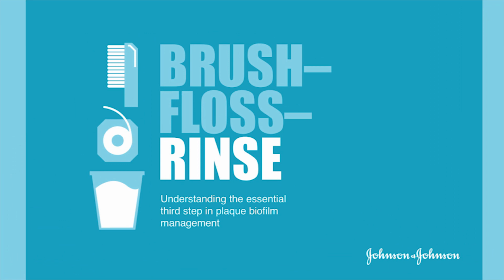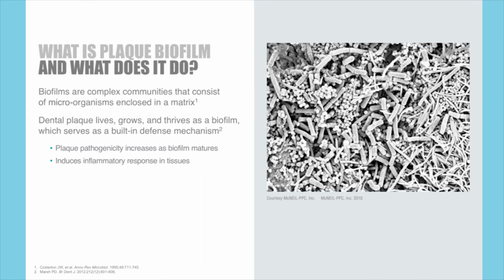Now, what is plaque biofilm and what does it do? Well, first of all, plaque biofilm forms on the surfaces of teeth, and it's a group of microorganisms. They're all working together, interacting with each other, sending messages back and forth to each other. Now, biofilm, as we know, thrives on the surfaces of these teeth, and it attaches to those surfaces. Now, brushing and flossing as mechanical methods help remove these attached bacteria. The essential oils come in and attack the rest of those bacteria that are on the surfaces of these teeth.